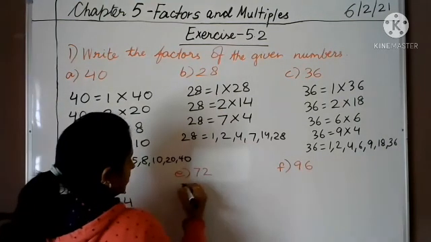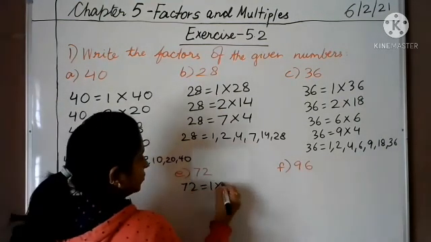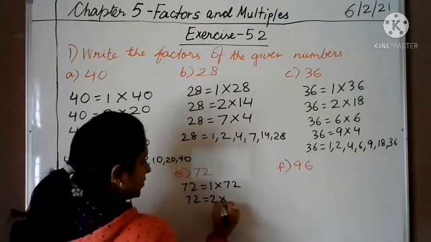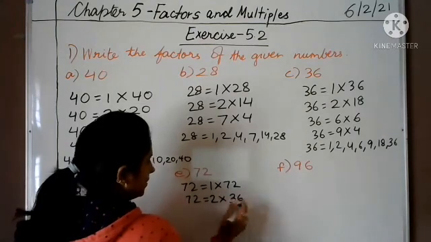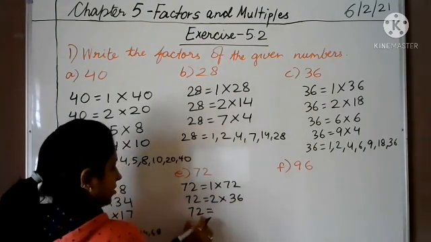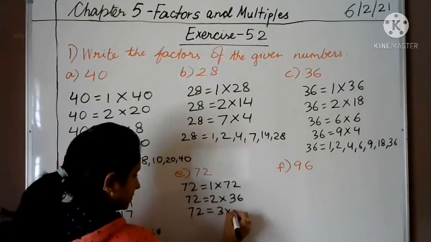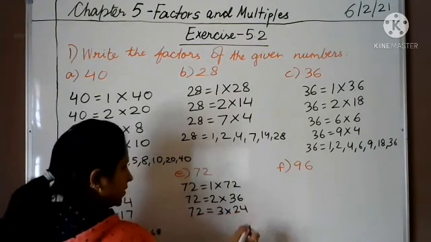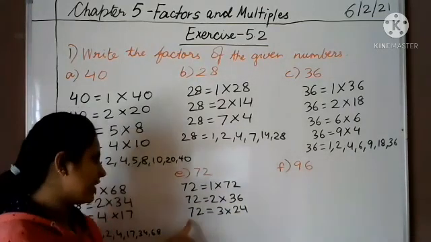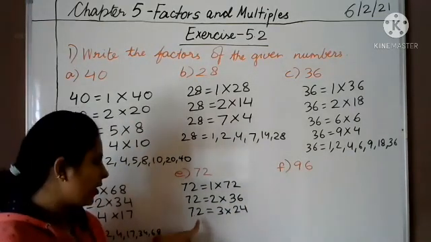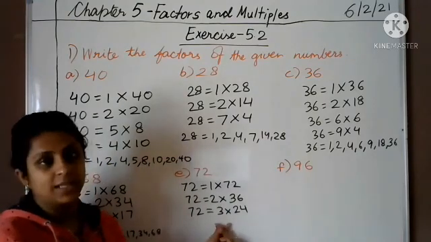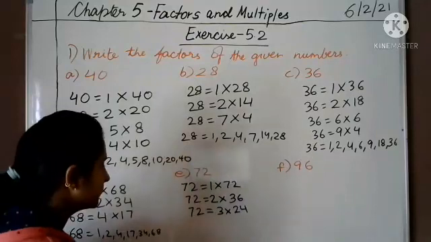Now number E. So 1 72s are 72. Again this is an even number, so divisible by 2. By dividing, you can easily find out this number. Now it is divisible by 3 also. 3 24s are 72. How did we find out 3? 7 plus 2, how much is it? 9, and 9 comes in the table of 3, so this also comes in the table of 3. This is a trick. Fine.